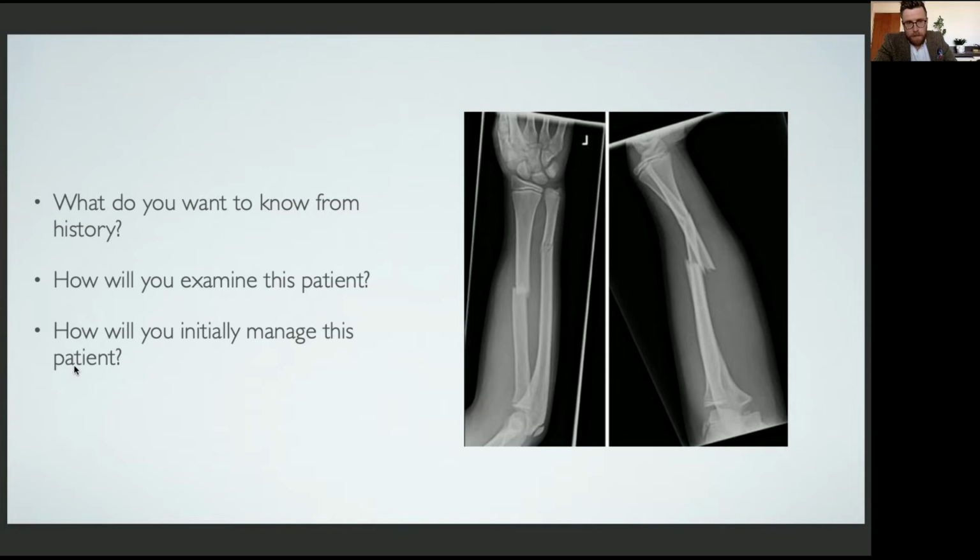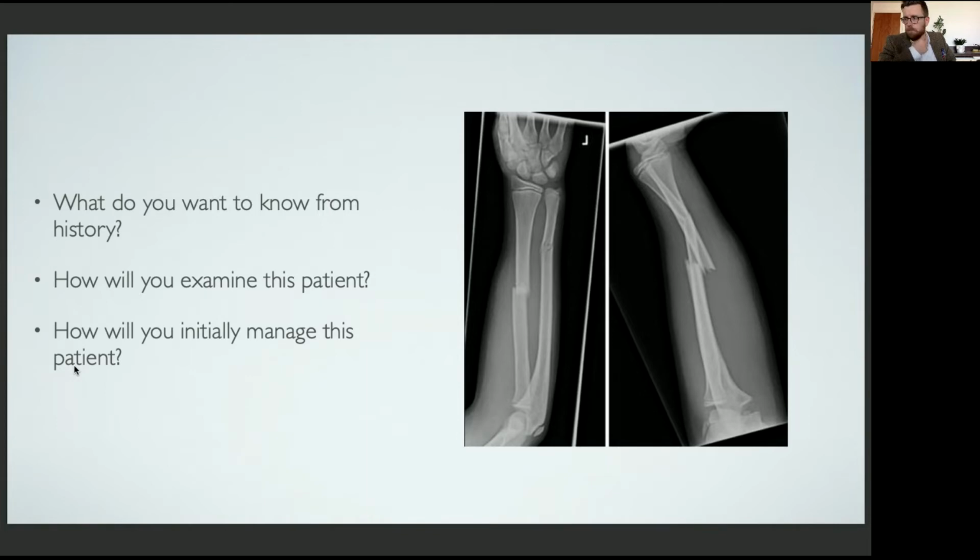Good. Okay. So the next question is, how will you examine this patient? Which I'm hoping the answers are going to be excellent for. Okay, so we'll just give them a second to type in their answer. Somebody said assess the pain level. Is it a closed or open fracture, neurovascular sensation in the hand, sensation and movement in the fingers, the grip strength, and then Elnor said look, feel, and move.